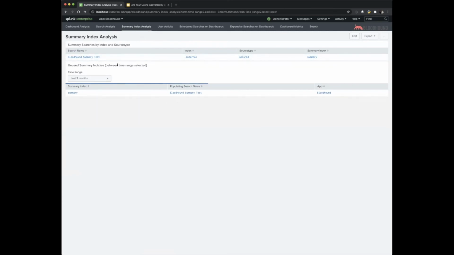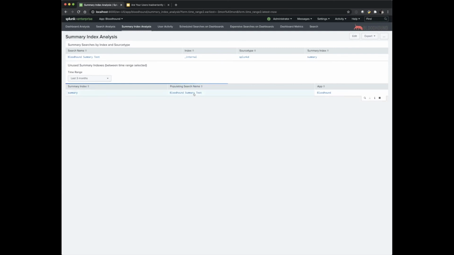And then unused summary indexes. This is now from that summary data, are we using that data in any other searches? So this is looking at all of the searches that have run over the past 3 months and is saying, did we ever run a search against this summary index, against this summary data? So this is showing up because there was no search for that data.